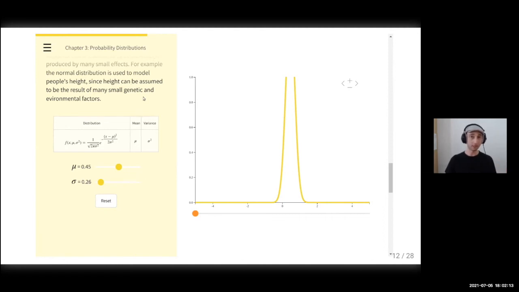Every probability distribution has its own parameters, and you will mostly be working with 2, 3 probability distributions, so you shouldn't worry too much about that. But it's important to remember that the normal distribution has 2 parameters, and these parameters help us describe the distribution in a simple and succinct way. So now we know that we need to use parameters, and of course that leads us to some formulas.